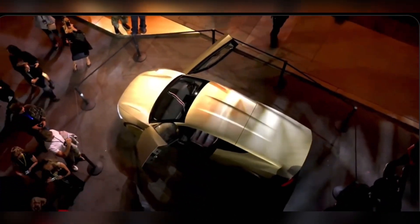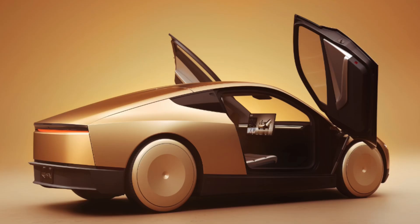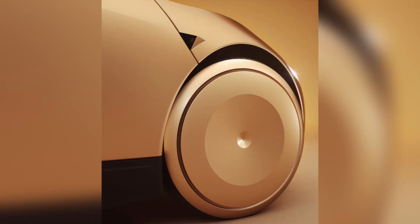The most attractive feature of the Robotaxi is the butterfly door. The latest Tesla Cybercab features automatic butterfly doors for a sleek and futuristic entry with two seats. It makes sense as these types of doors allow the vehicle to take up smaller space. The two-seat idea is brilliant because, according to statistics, 75% to 80% of Uber rides are single-person.